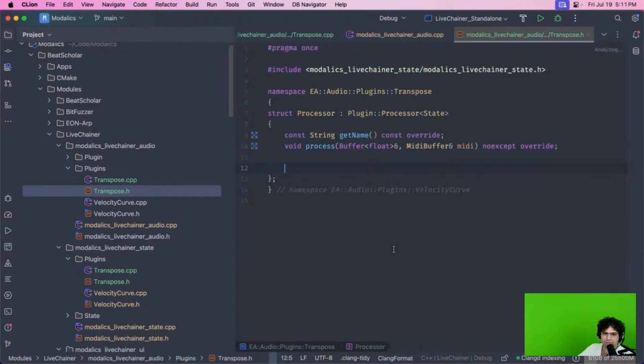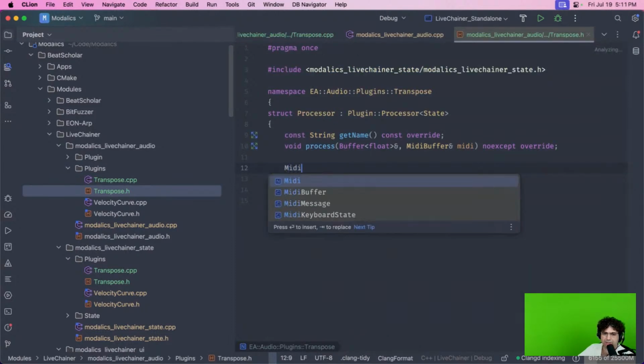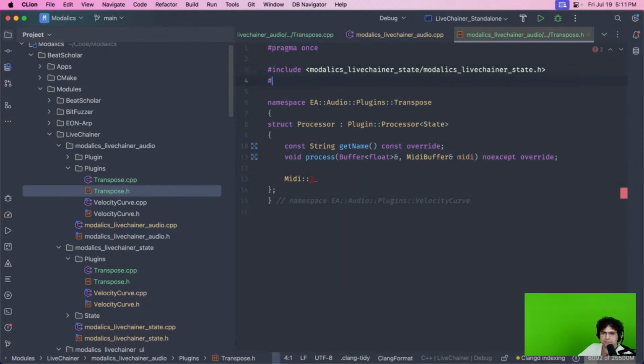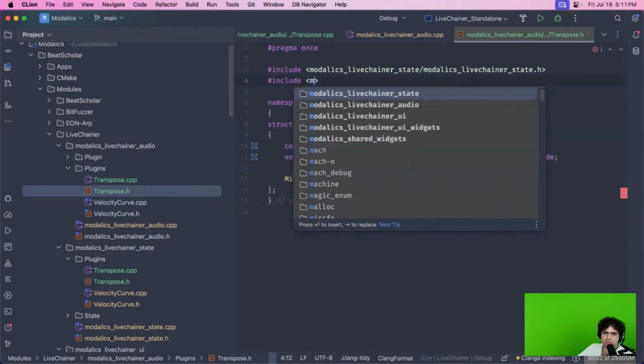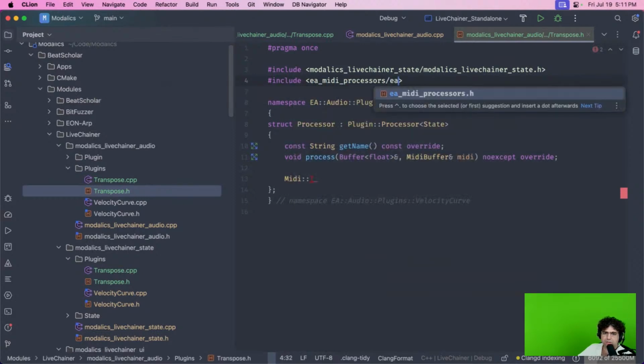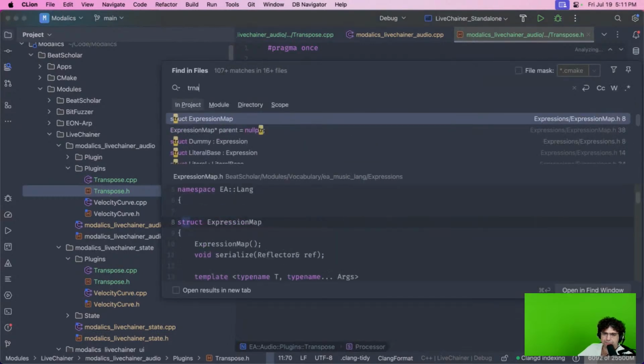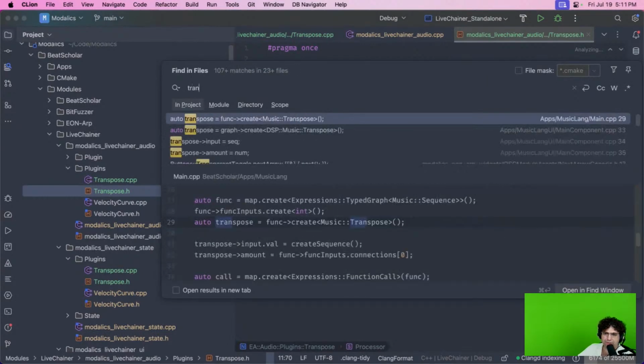Sorry, so I think I should have MIDI. Should have something like that. Like include. If I don't have that in my library, I really should.